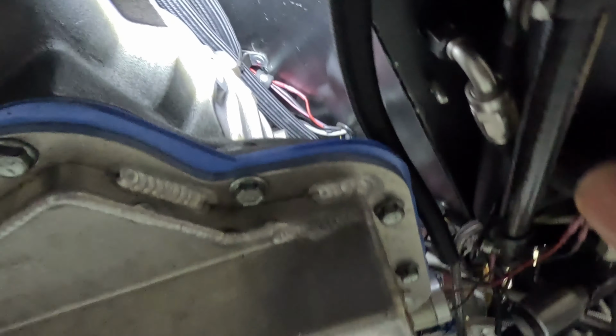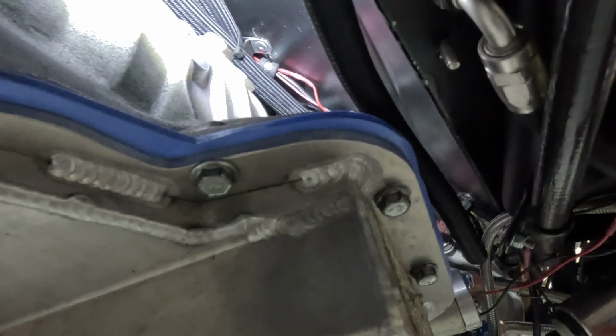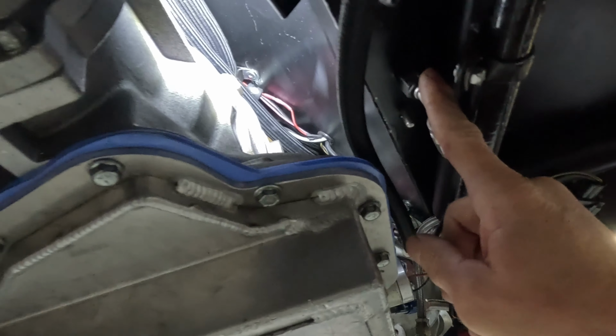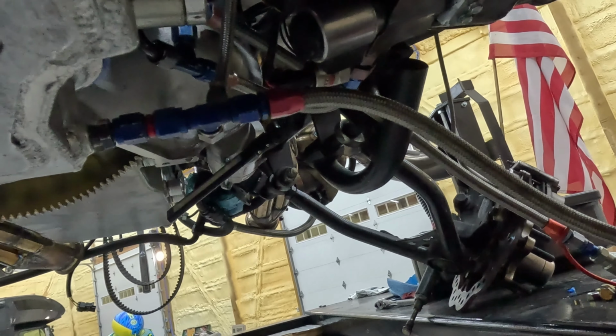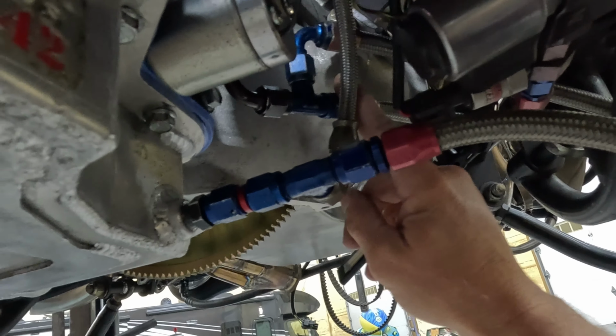The purpose of that is when we're trying to cool the transmission, the converter on a turbo car is the hottest part. So by turning that ball valve 90 degrees, it blocks this back portion of the loop for the fluid to return back to the case on the top fitting. So what we're doing is sucking the fluid out of the bottom of the pan on this hose here. This connects to the transmission cooler. So we pull the hot fluid out, it goes through the tranny cooler, it comes back in this other hose, which is teed in to normally the outlet for the torque converter.